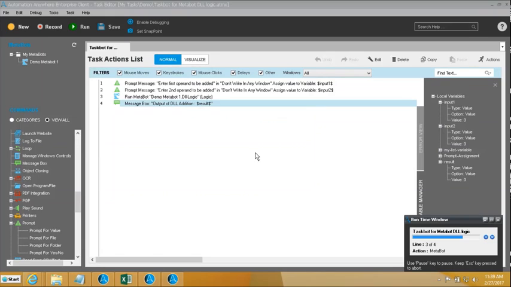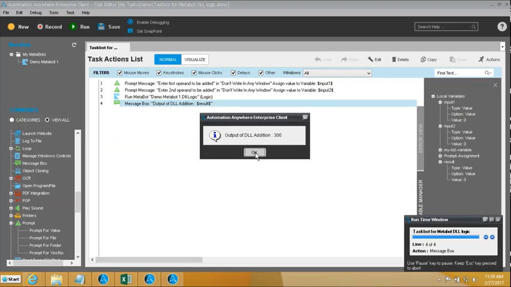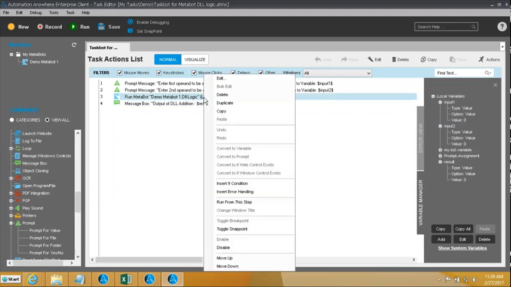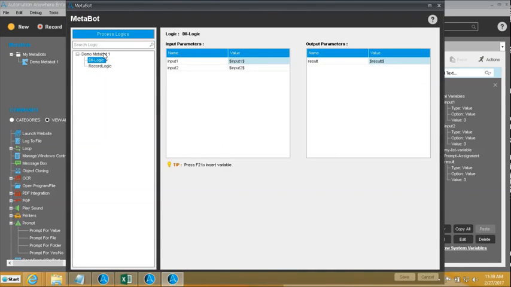So we just saw how we can also incorporate DLLs in our Metabots. As you can see, if you have multiple assets inside your Metabot, you have separate areas where you can enter values for the same. So previously we were working in this section where we create a separate task bot to pass in values into the screen and get the output for error handling, and this one we were just passing in some values to see the calculations happening, and the result again we were able to showcase.